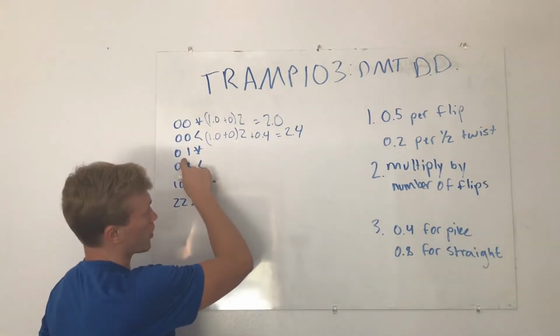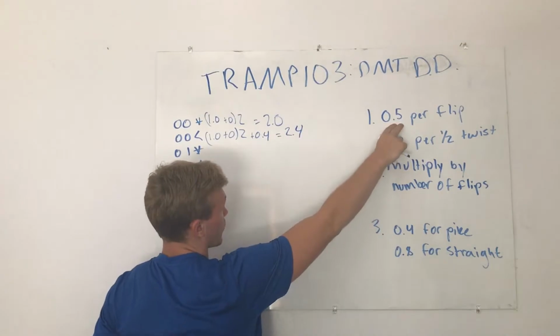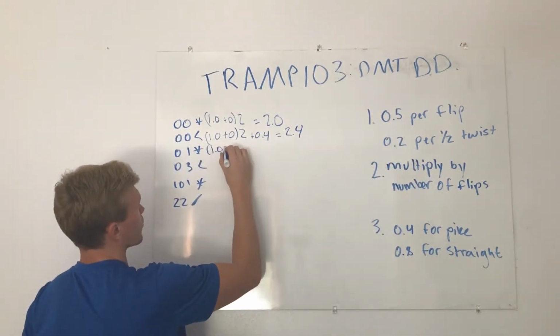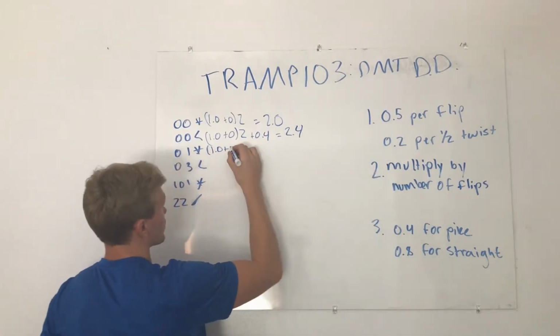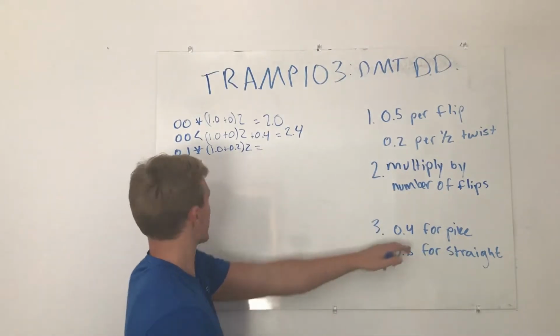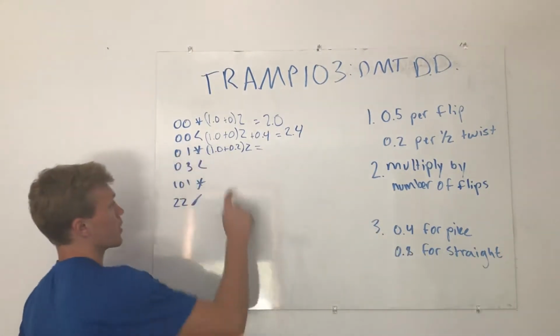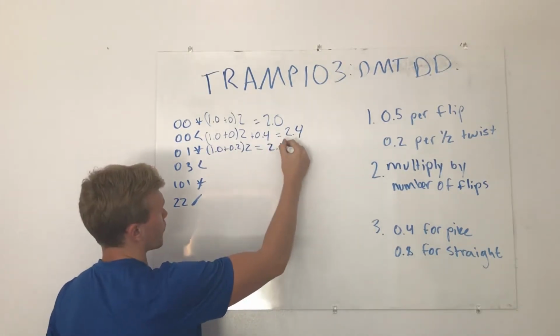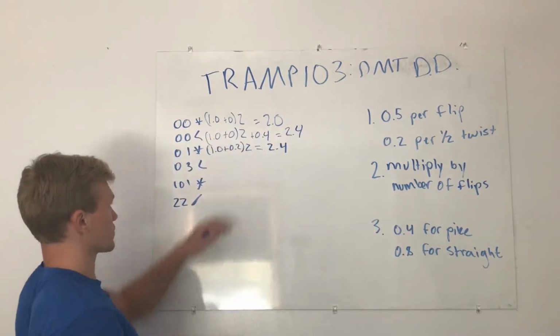Next we'll go to a half out tuck, a half a point per flip, 2/10 per twist. We're going to start with 1.0 plus, this is the first time we see a 0.2. We're going to multiply by 2. Since it's a tuck, we're not going to have any bonus, so that puts us at 1.2 times 2 is 2.4, same as a double pike.